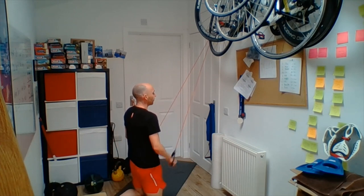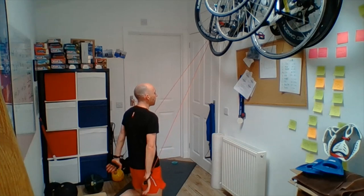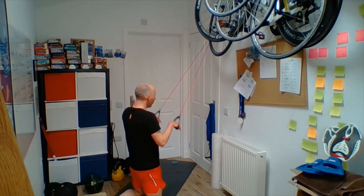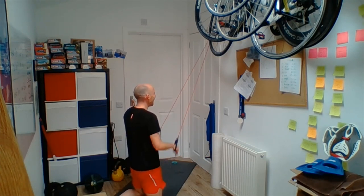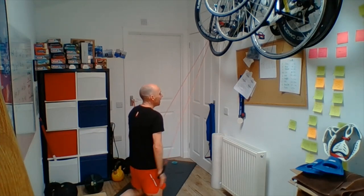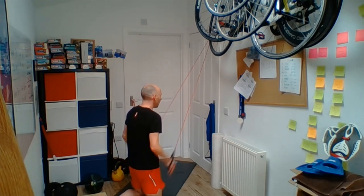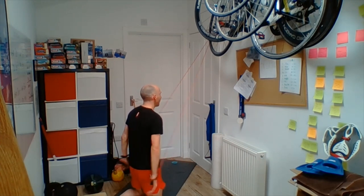Push. Push. Push. About as hard as you can on the push down, and then about half the speed on the recovery, so that again we're getting that concentric push into the floor, nice and dynamic, firing us through the water, in our minds at least, and then a slower recovery, triceps still contracted, the eccentric contraction, that will build muscle stiffness. Is really key to overall strength.